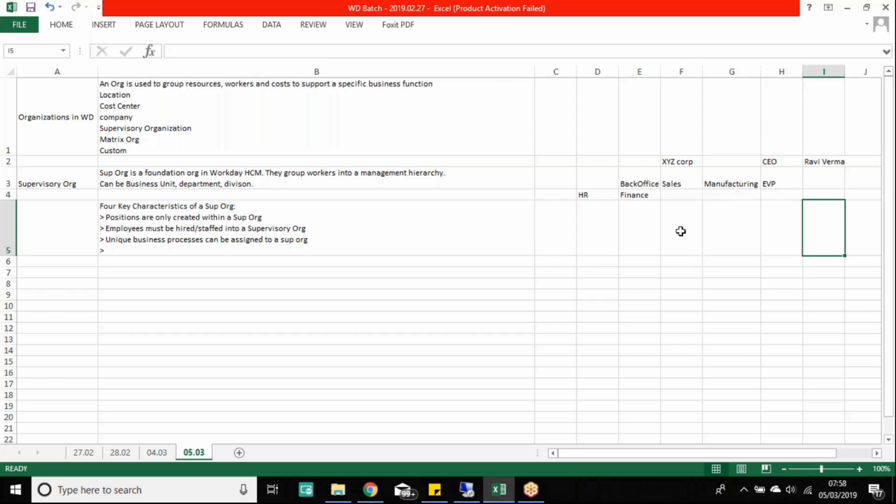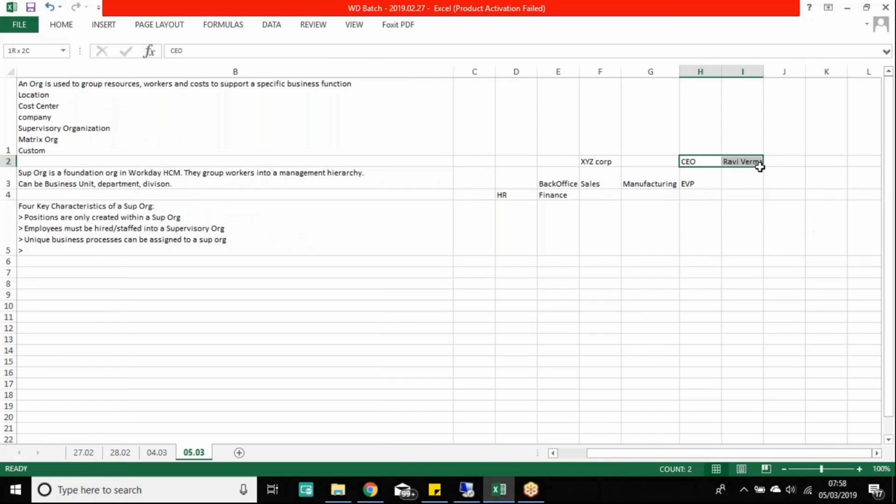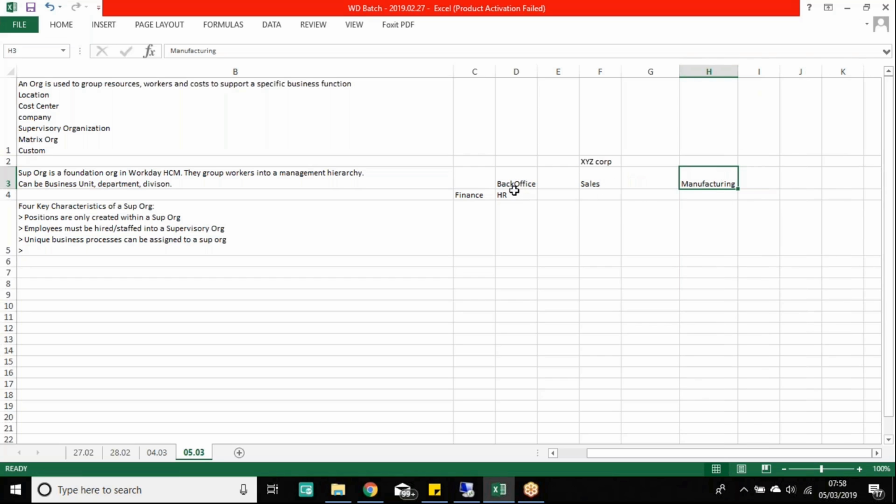Let's say I have this supervisory structure. I have my XYZ Corp, I have my back office, which in turn consists of two other departments called finance and HR. Maybe I have a sales department which would again have multiple sub departments or divisions, and I have my manufacturing as well.